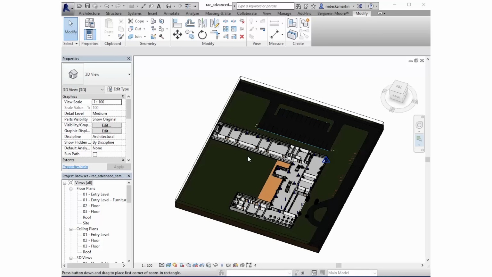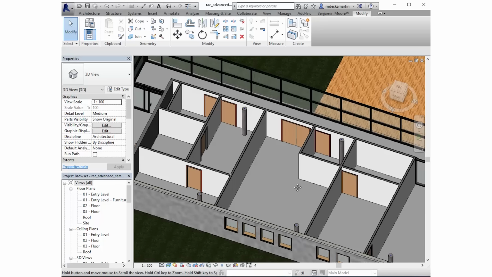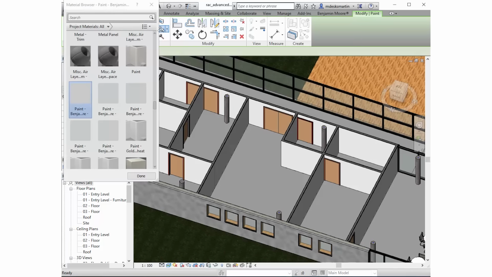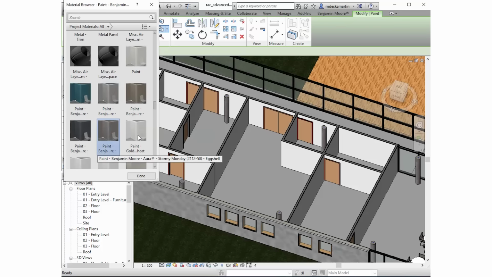Now that we have made all of our product and color selections, it's time to apply the colors in my model. Let's find one of the offices. This one will work. Behind the scenes, when we were adding colors to our project, the Color Suite add-in was also adding them to our Revit model as Revit materials. In order to apply our selected colors in our model, we use the Revit Paint tool and select the paint materials that are now available. Finally, let's check out what our new office looks like in a rendering.